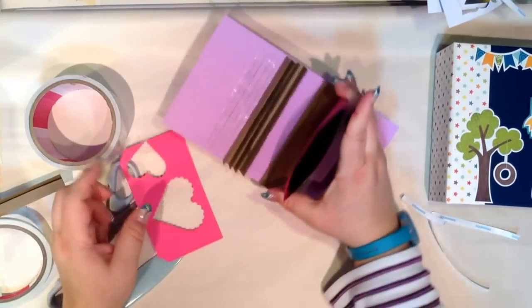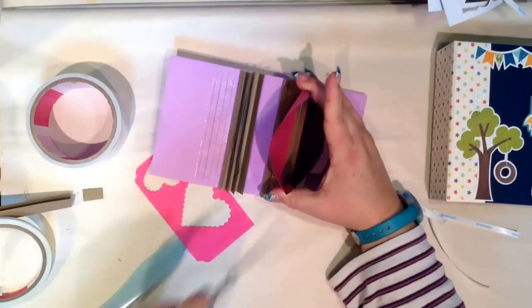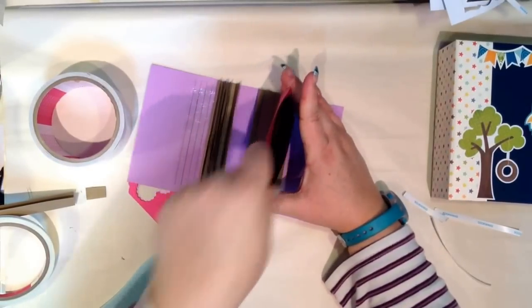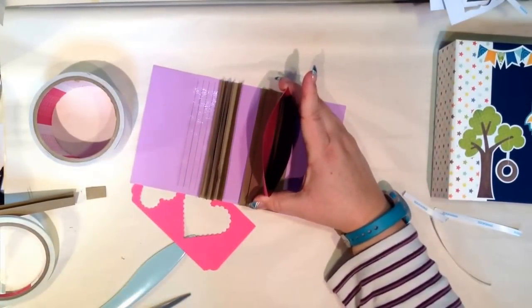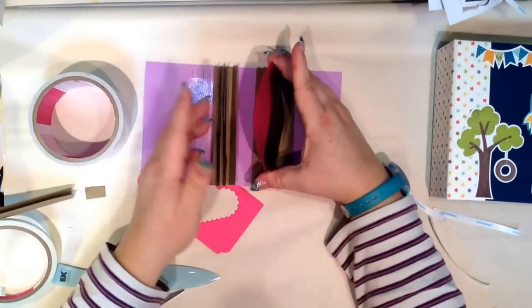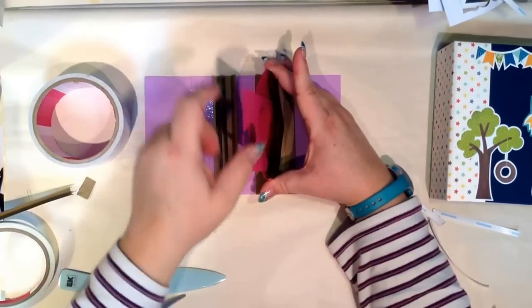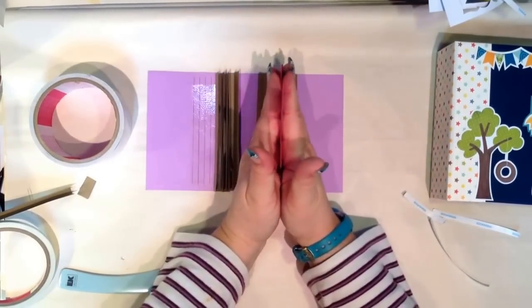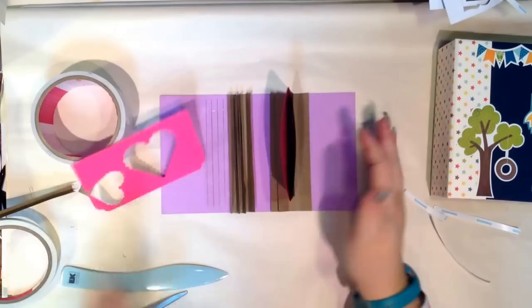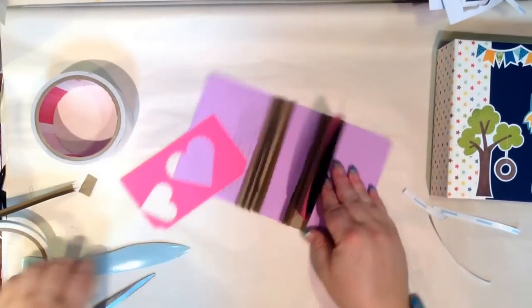But you can see on the inside, it's opened up and you can get all the way to this bottom. So as long as you put your adhesive all the way to the top here, it should grip it nicely and give you the availability to actually put this piece all the way down in there to get the full use of your pockets. That's why I created this system. So hopefully it'll work for you. I hope you like it.